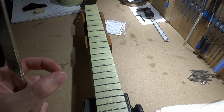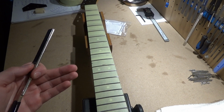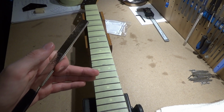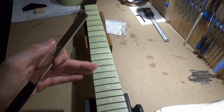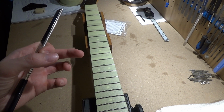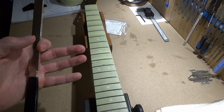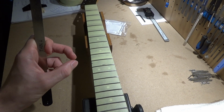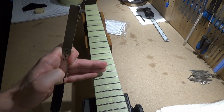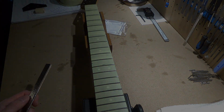And I'll have a shot of that a little close up later, so you'll be able to see how much of a thin line we're going for on the fret tops in order for us to move on to the next fret, and in order for us to have a good playing area for the string to contact when we're fretting the neck here. And if it's too wide, we might run into intonation problems, and we just want the string to catch a tiny thin sliver of contact point on each of the frets. And that is what the recrowning should do for us.